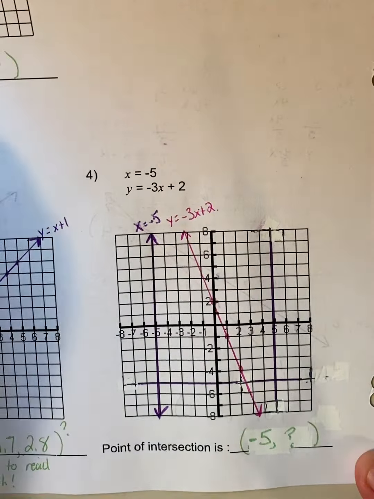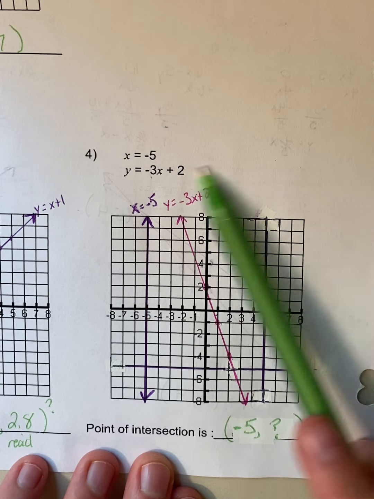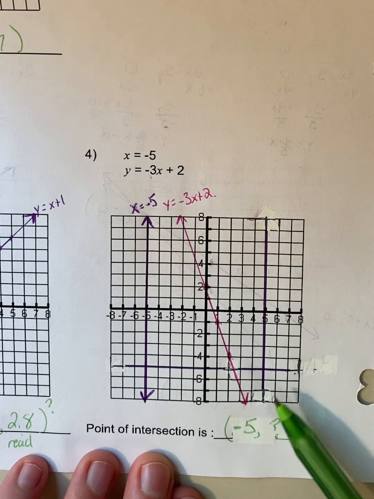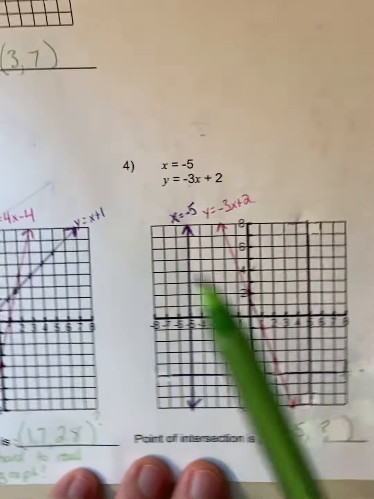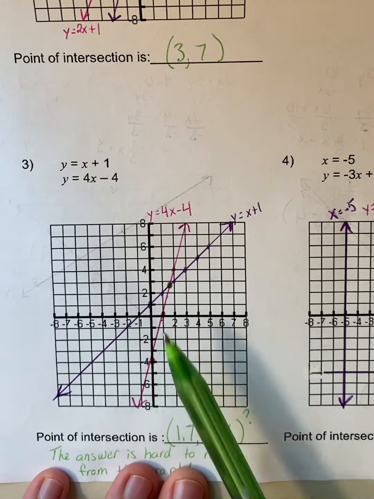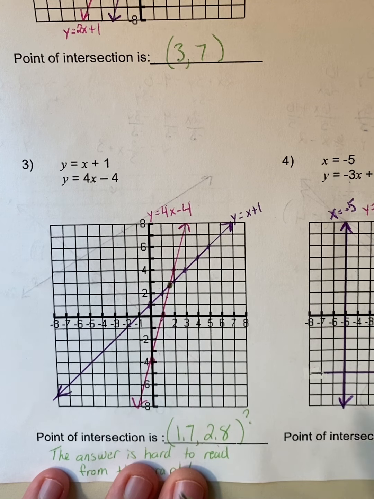I know that at some point when this line hits that line, my x value will be -5 because this is never changing. But do I know what my y value will be? I have no idea, right? So unless I make this graph bigger and bigger and bigger, and sometimes when you're dealing with really big numbers, making a graph that big just isn't a reasonable use of time. So this is another limit to the graphing method, that if it's off the graph or if you're dealing with decimal numbers, the graphing method is not the most accurate method.